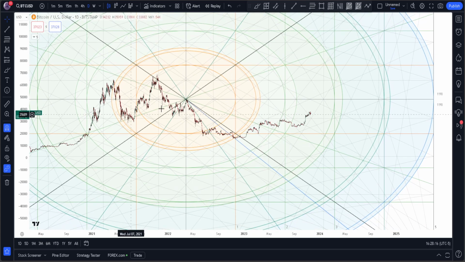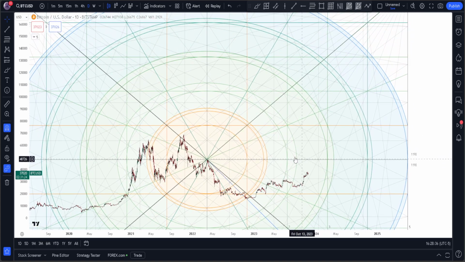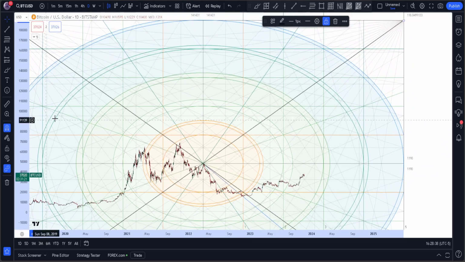Hopefully you guys enjoyed the little Gann demo here. There's a ton of different things that can be done with Gann's work. You really can be creative with it. I find that the most reliable is measuring out yearly and quarterly swings and projecting that forward. But we'll see. We'll see what Bitcoin leads for us in the future.